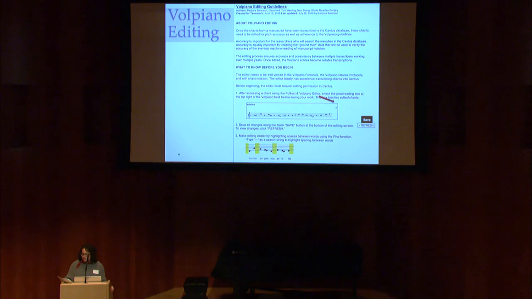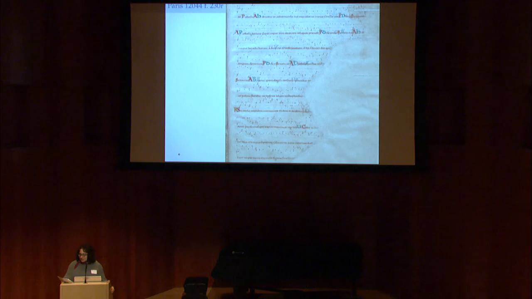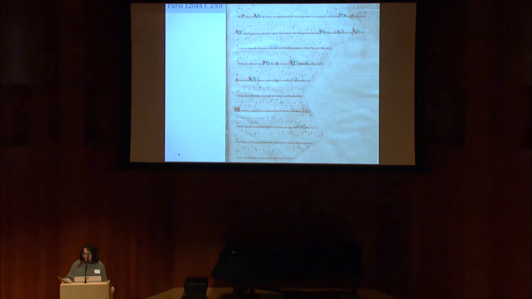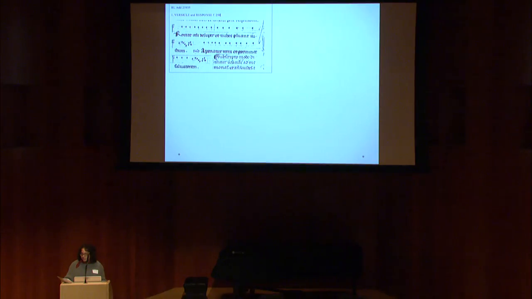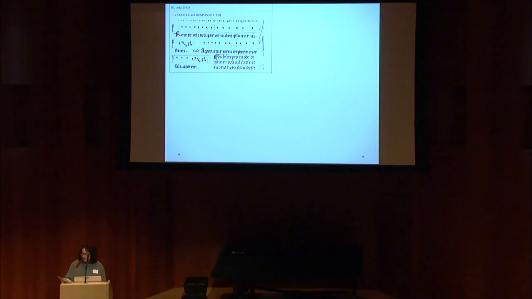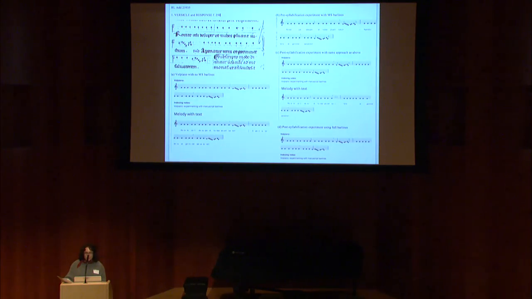New manuscripts often introduce issues that have not yet been considered. For example, how does a contributor input data from a damaged manuscript folio in which content is only half visible? Or what do we do when a contributor wants to include manuscript bar lines? For the contributor these bar lines have significance, but our protocols and interface don't accommodate such bar lines — and this is a scenario that did arise. This is some of the brainstorming we did to try to accommodate that contributor's desire to include those bar lines.